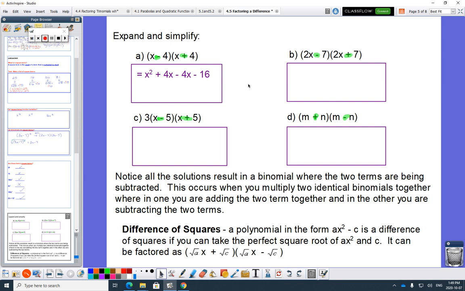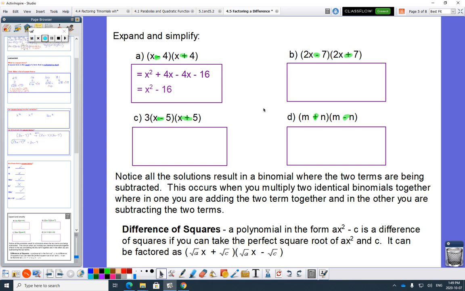So when you have one term that's the same as the other term except the sign, if you have plus 4 and minus 4, what do you get? 0, yes. So that means that the b term, or the x term, totally goes away. So when you collect the like terms, you're going to get 0x. So then it turns into what we call a difference of squares. This is a squared term. Is 16 a squared term? Yes.